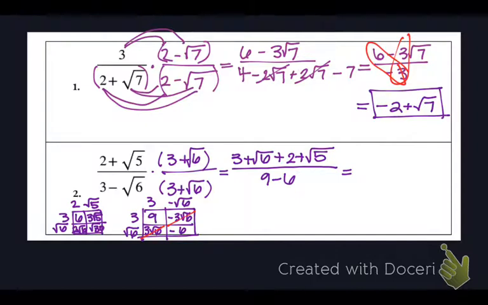Oh, I wrote the wrong thing. Something's not right here. Oh, I copied that whole thing wrong. Let's fix that real quick. I should be having things inside of the boxes, not the things on the sides of the boxes. So 3 radical 5, 2 radical 6, and 30. Okay, so sorry about that.